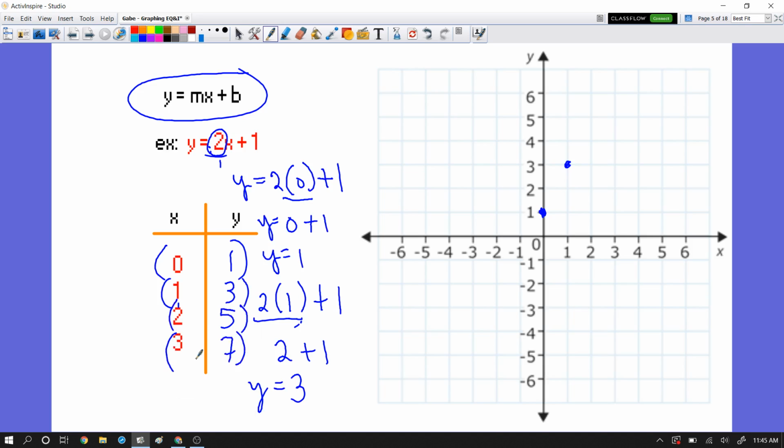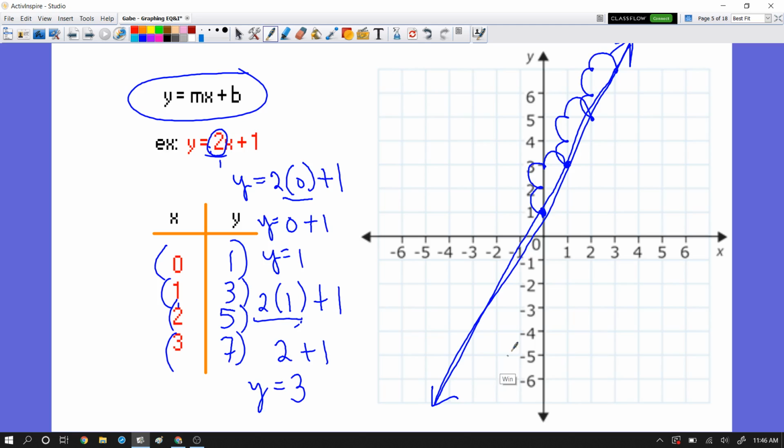You can see that's increasing by another 2. So really, we could have done the first one, looked at the slope and gone, plus 2 is 3, plus 2 is 5, plus 2 is 7. So 2, 5, and 3, 7. So you can see 1, 2 over 1, 1, 2 over 1, 1, 2 over 1. This makes a line that you can see is going up. It goes from the left to the right, increasing.